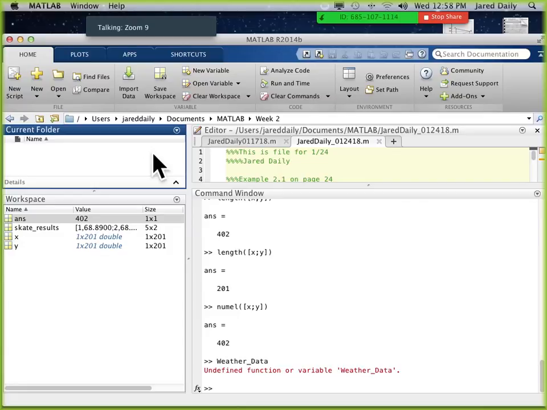But the other thing that you might use some of these tools for is to find the maximum rainfall and what day that was on. Because remember that max can return both the maximum number and the location of that number.